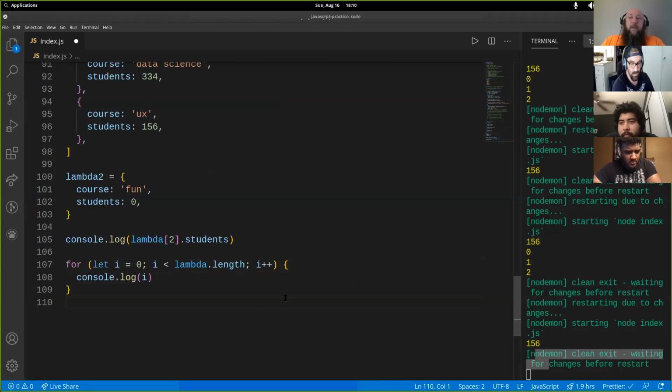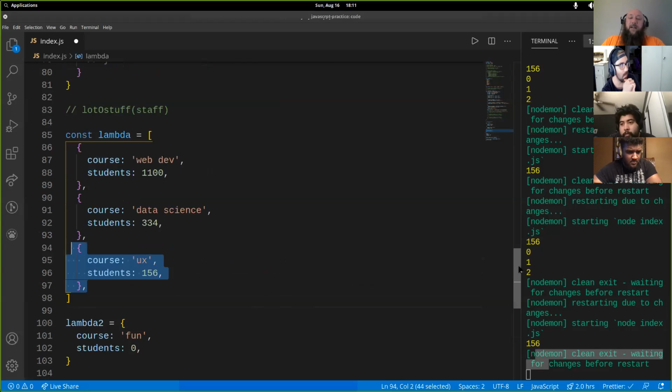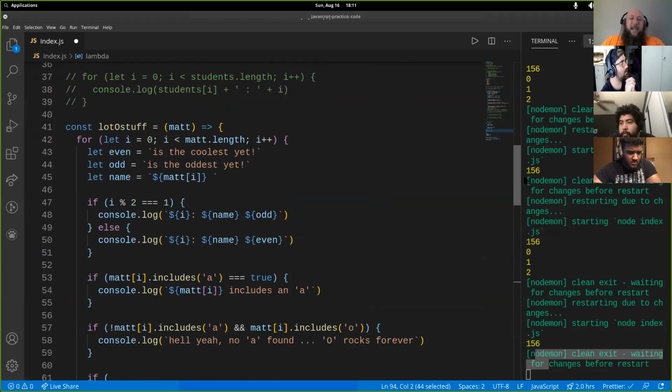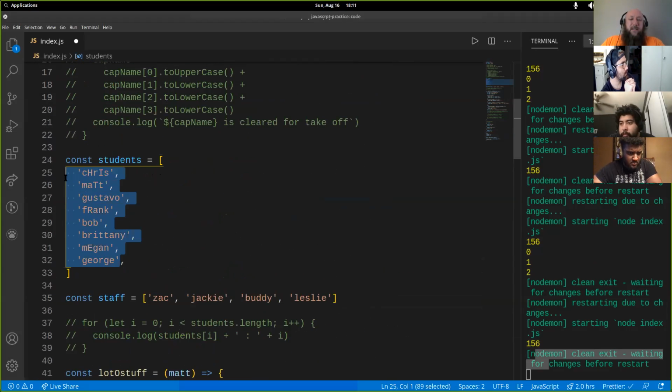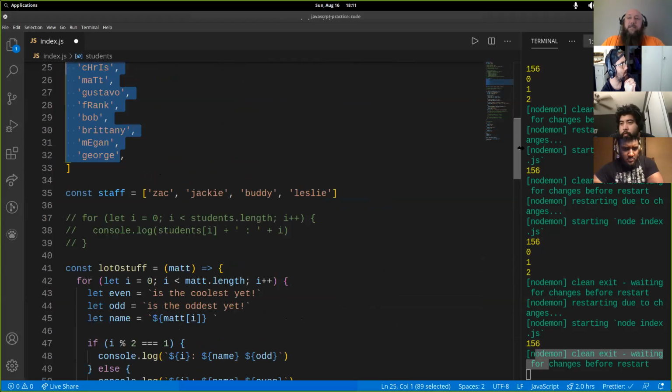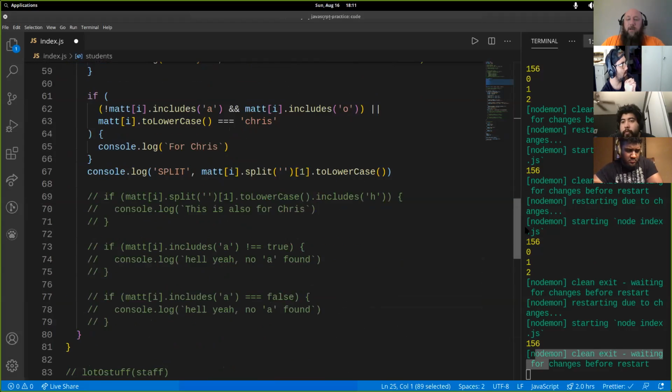Okay, so an array is made up of objects, right? No. In this case, it's made up of objects. These objects here. Up here, this array is strings. You can have an array of strings, objects, and numbers if you wanted to.